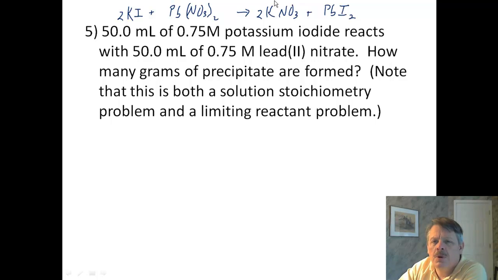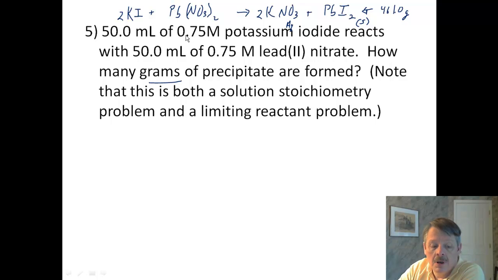Ooh, which one of these 2 is precipitate? Well, if you remember your solubility table, you'll know that anything with potassium and anything with nitrate, these are both aqueous. So this must be my solid, and in fact, if you look it up on the solubility chart, you will find out that lead iodide is the solid. We're trying to figure out how many grams of it are formed. So we have to figure out how much lead iodide weighs. I'm not going to waste your time, but that's 461.0 grams per mole.